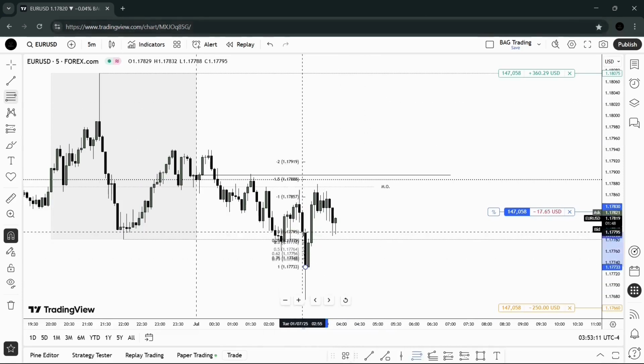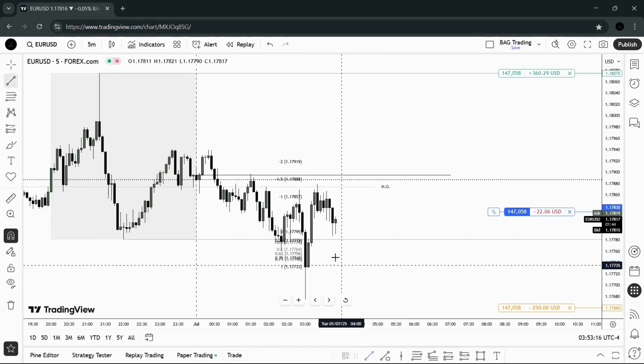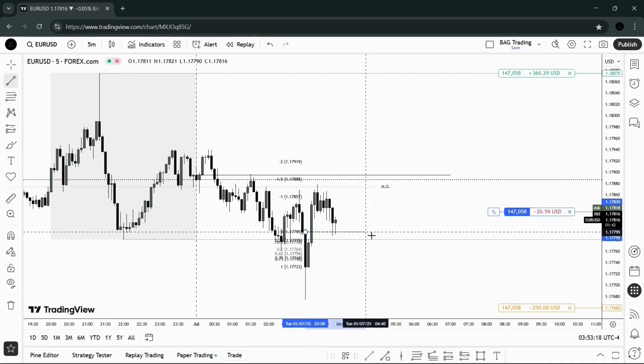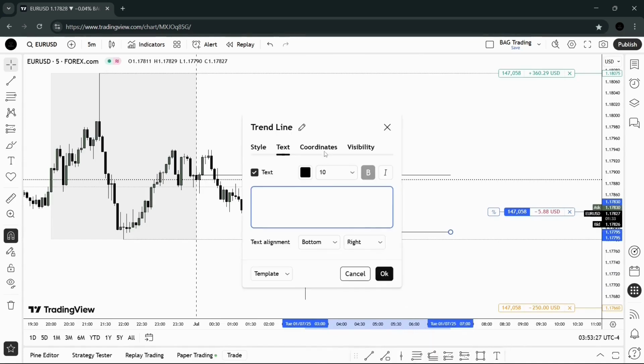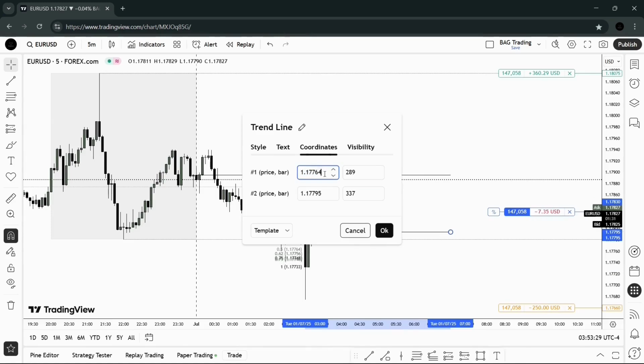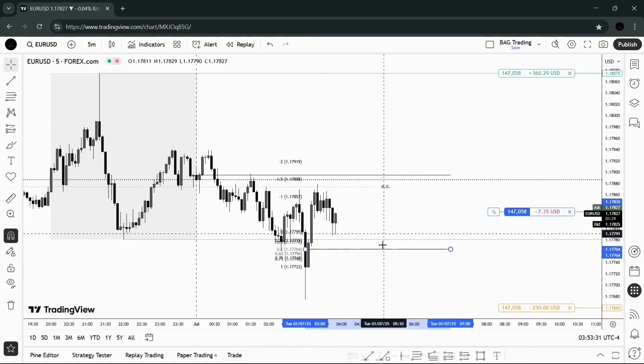This is me drawing out a bullish order block, which I'm going to use to gauge the institutional order flow. And I'm going to delineate the 50% mark of that bullish order block, which is that price level at 117.764. That's going to be the mean threshold of the bullish order block, a level that I use to manage risk in the case that I see a little bit of drawdown in this trade.